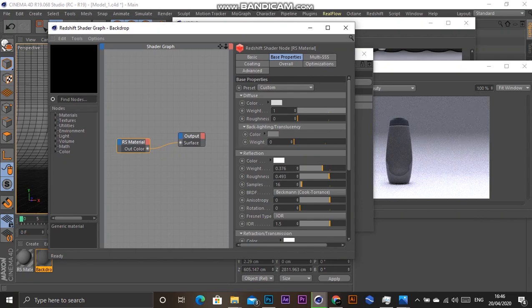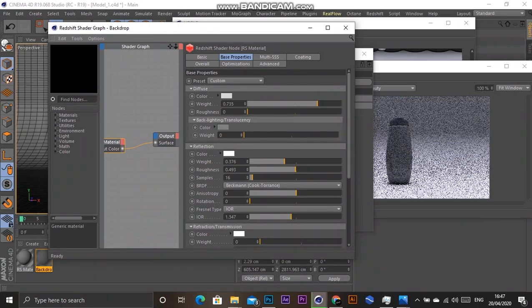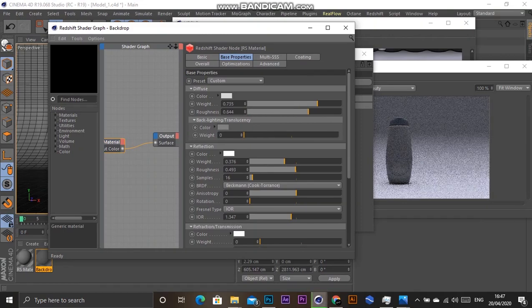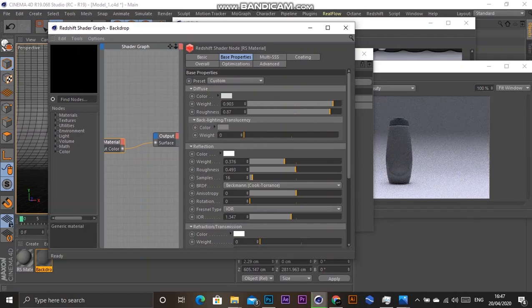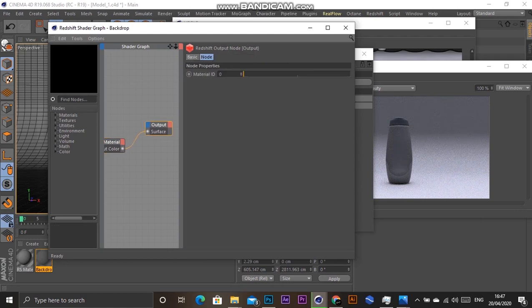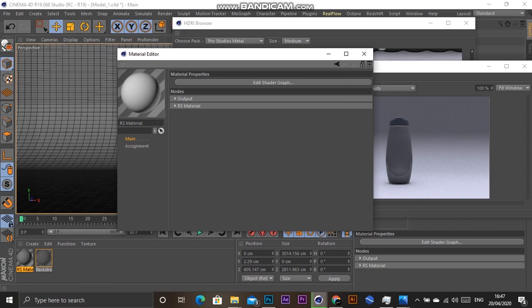Turn up the roughness, then also make sure the IOR is around 1.3. It looks harsh, so I have to reduce the diffuse weight to about that point, and turn up the roughness as well. Maybe I have to turn back up the weight. Okay, so there about is fine for the backdrop.